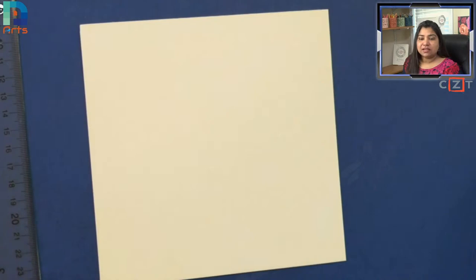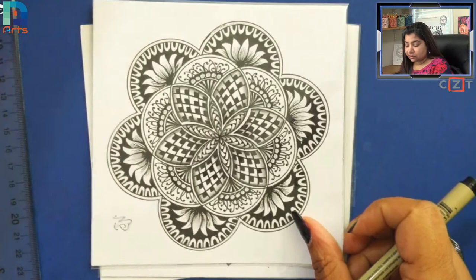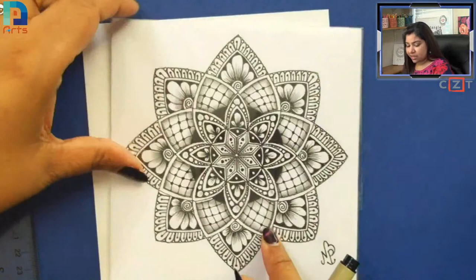Okay, so I'm just showing you one. This is the mandala which we did last Saturday. This is the mandala we are going to do, the 1/4 of the mandala, then coming Saturday, and this is the next second Saturday, the last Saturday of the May month. So these are the various designs for the Saturdays. If you want, you can make these designs in colors. It's your choice.